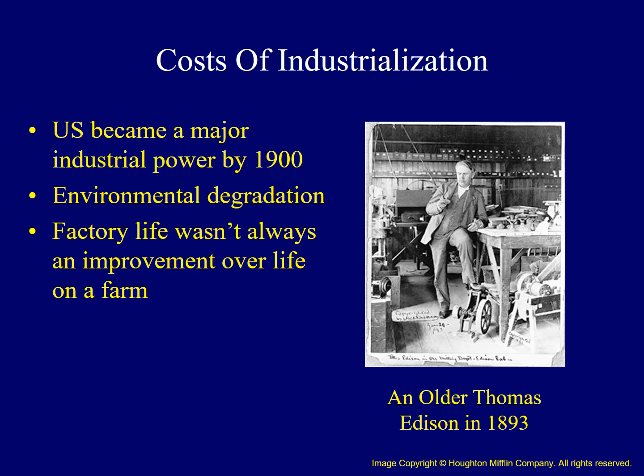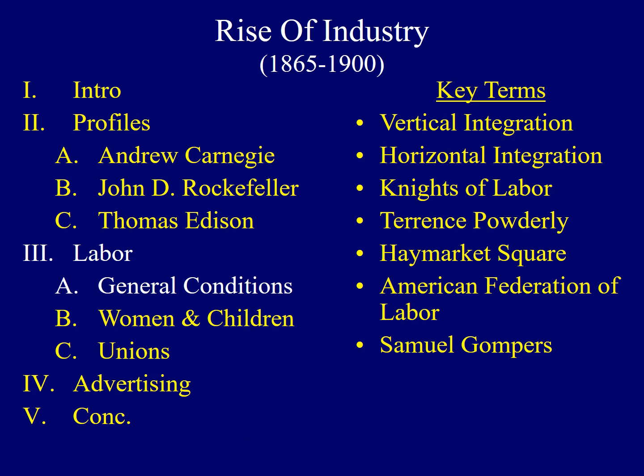Factory life wasn't always an improvement over life on a farm. Very often people were dehumanized as they worked in huge factories under dangerous conditions. We'll explore some of the experiences faced by laborers next. A good place to start would be an investigation of some of the general conditions facing workers in the late 19th century.